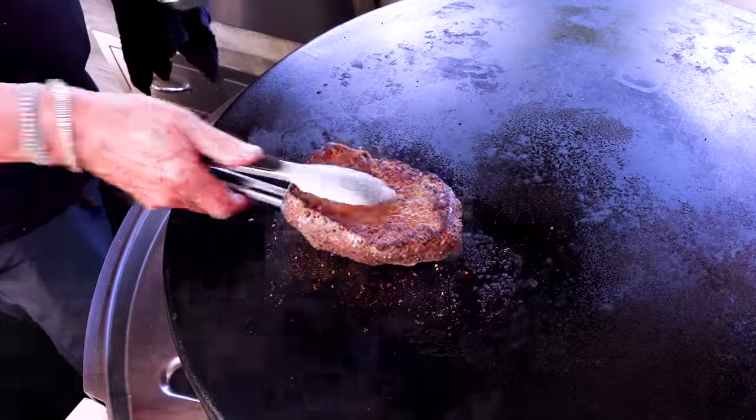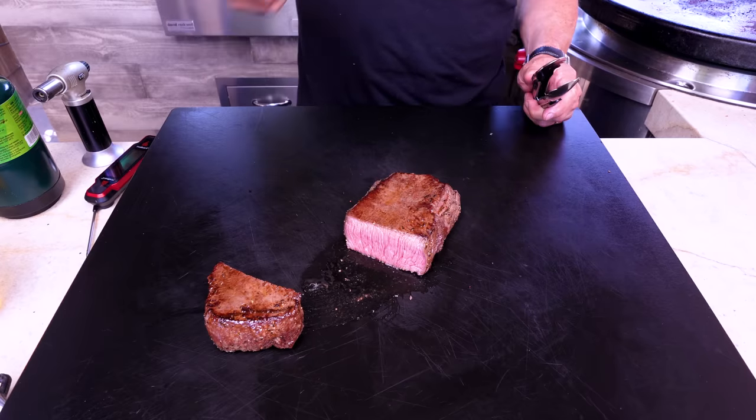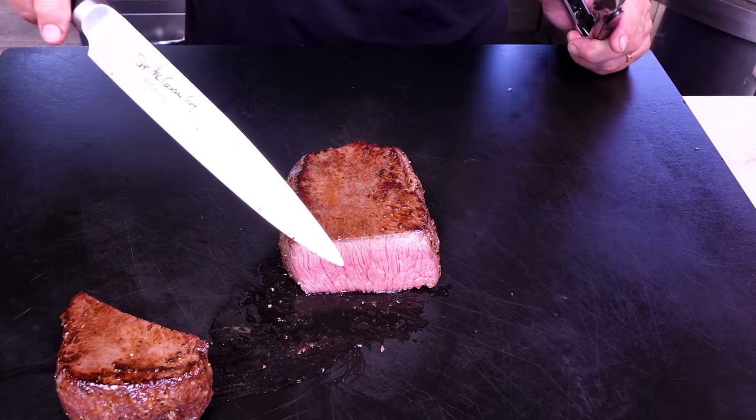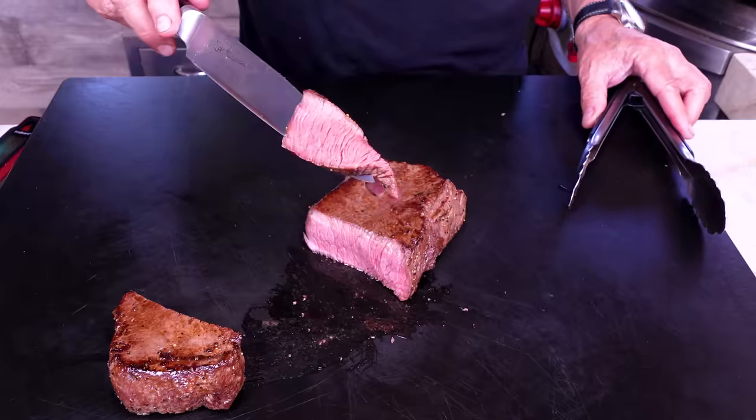And there we go — one more cut. Ladies and gentlemen, that came out of a toaster oven, a little dinky toaster oven you could have in your dorm room or under your desk at work. The toaster oven was at 275 until it hit 125, then I seared it, and that's this. I don't know why I've ignored sirloin for so long. Max said let's do some sirloin cooking — I was skeptical, I'm not really a sirloin fan. Well, guess who turned around and is now a sirloin fan.